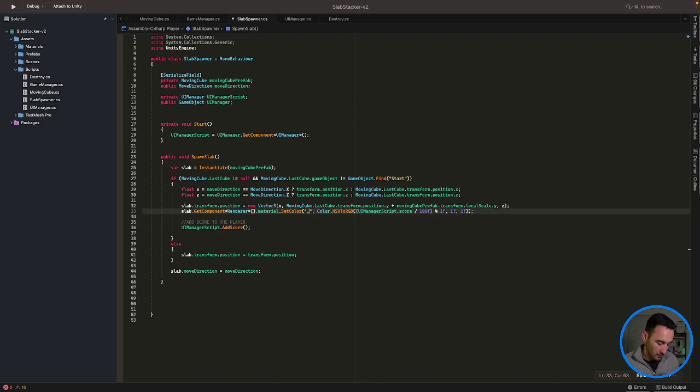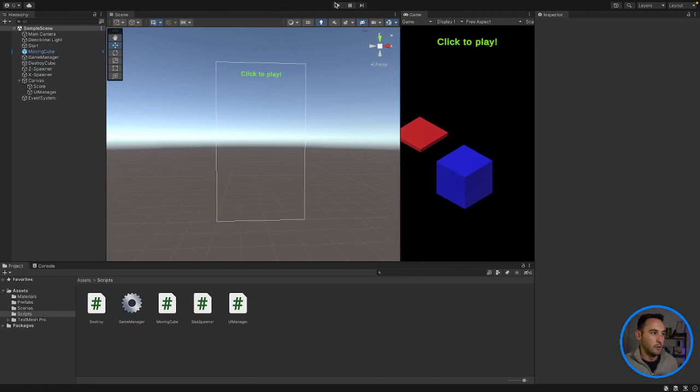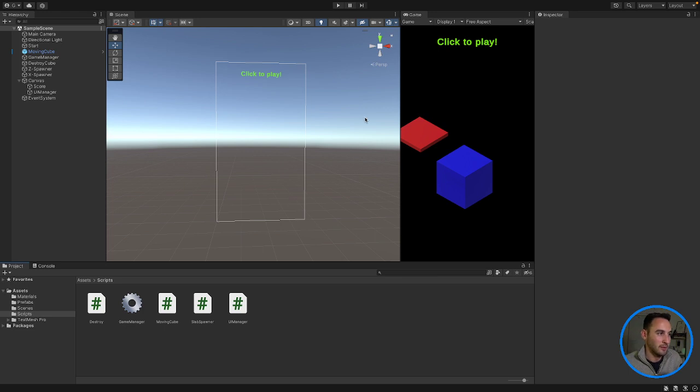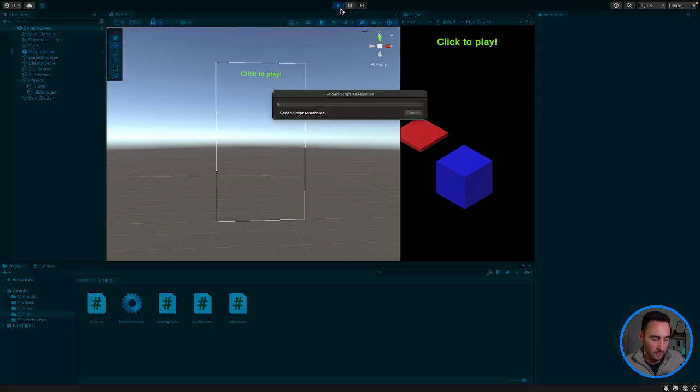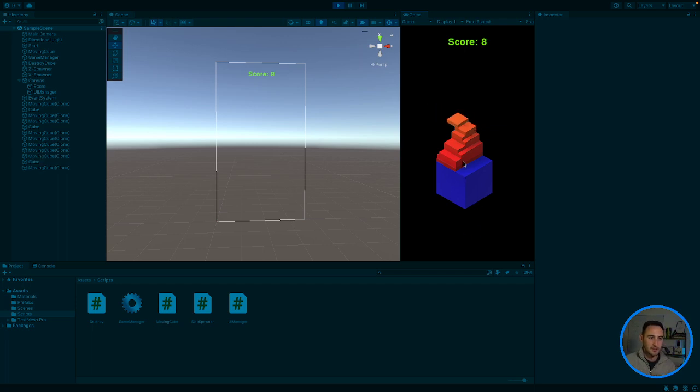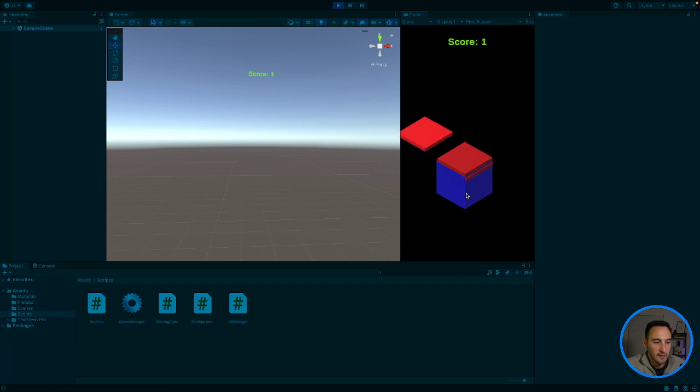So maybe it has something to do with this. So let's go and say color. And then who knows, maybe that will work. Because this is really the only thing that we have left in our game, because there's nothing else to do. So I know we have that little bit of a bug there, but I'm going to leave that for you guys to figure out if you want to. So I feel like we've got it working. So you can see it's slightly changing from red to orange.